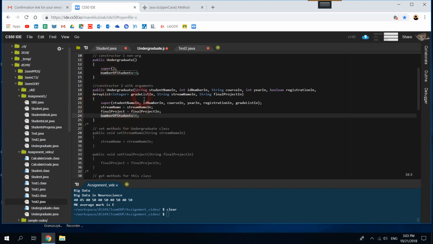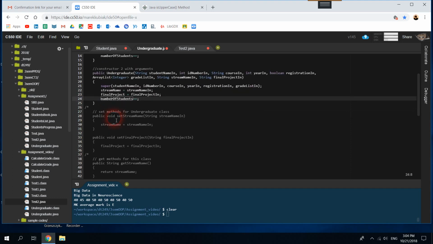It doesn't use both of them, and it doesn't always know, so you have to emphasize you want to add one more student here as well as here. So you call super for the previous fields and you add new fields and whatever you want the undergraduate to do.